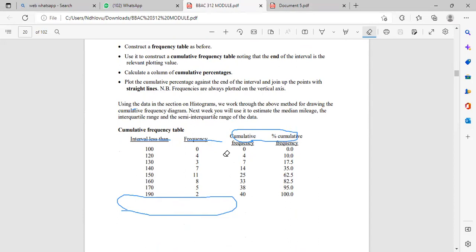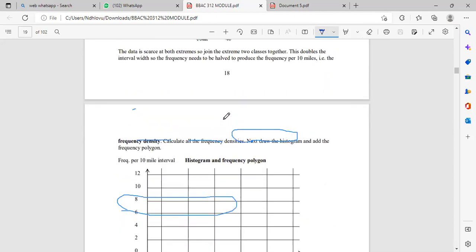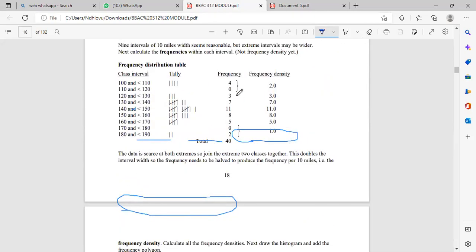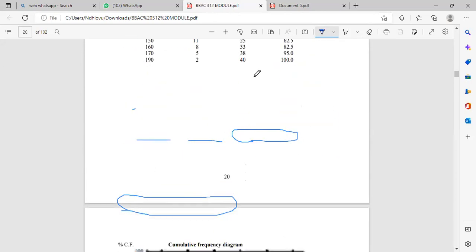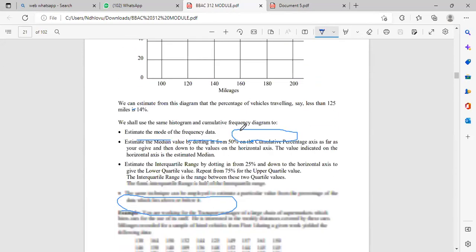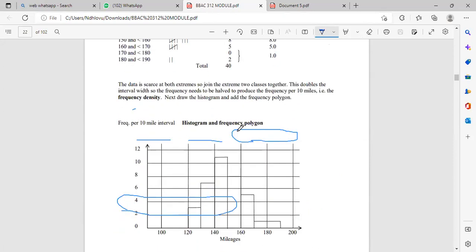Okay, so in terms of frequency distribution, we are now trying to get the data. We can present the data in terms of the frequency distribution. So we are now saying our interval is 100, the frequencies are these. So the cumulative frequency, we start adding from there as we look at the values on the frequency distribution. Now, what we're supposed to get down to is how we present the histogram.